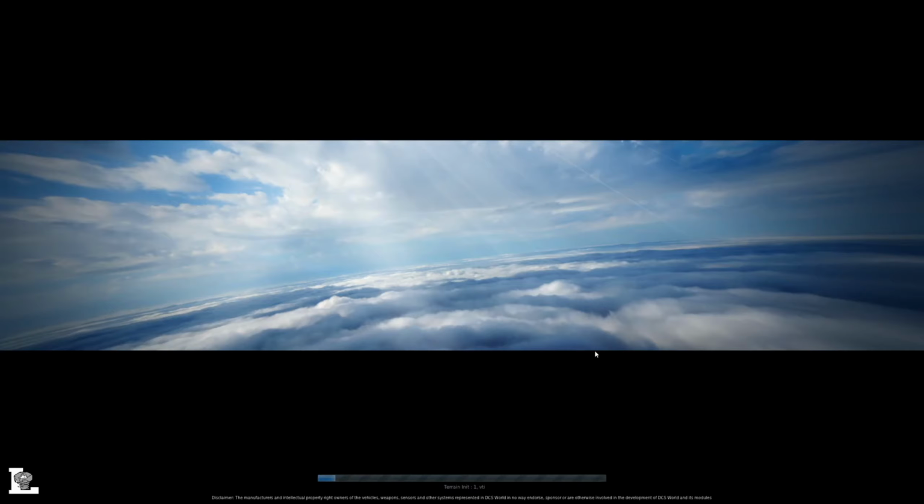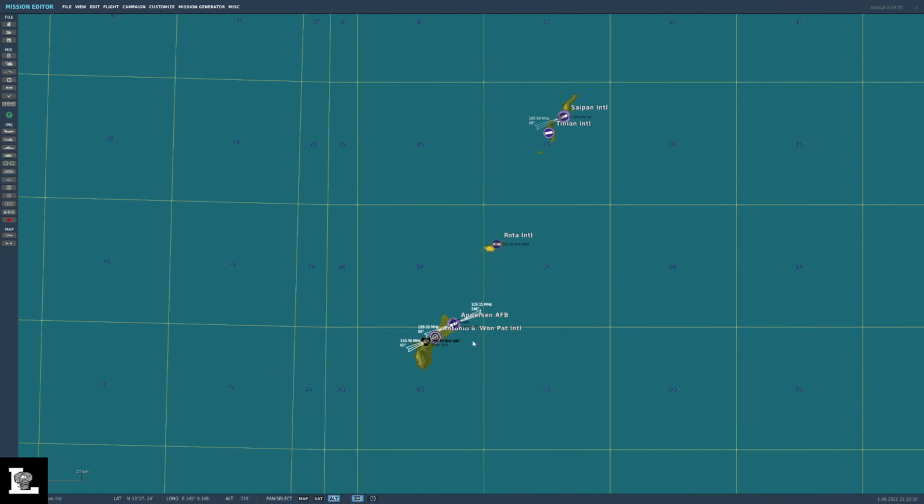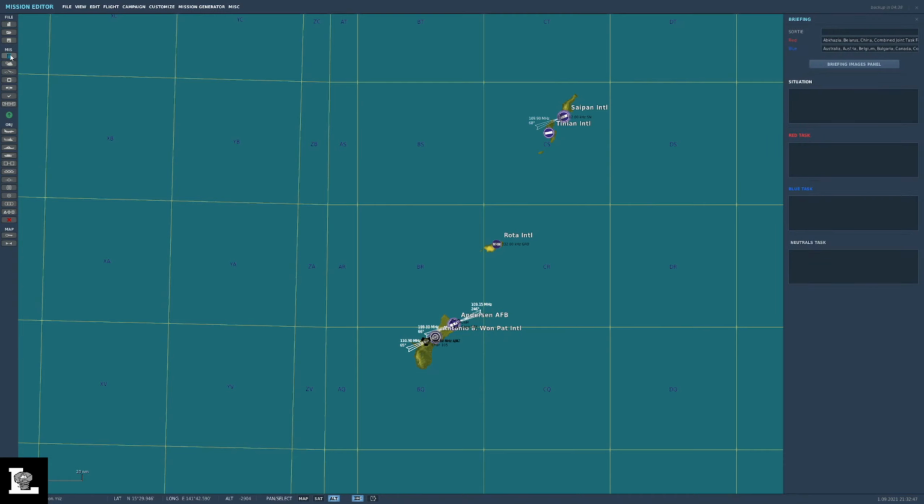Okay. Now, we click OK, and here we are in the Marianas Islands. First thing we need to go over is what are all these buttons over here? Well, top button, that's create a new mission. Next one is to open a file or open an existing mission that you have to edit. Here we can save. Now here is for us to enter information for a mission briefing.